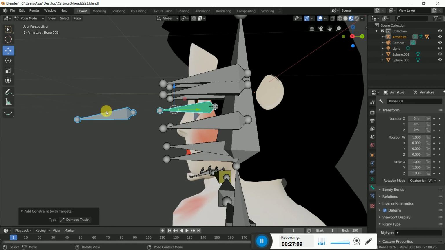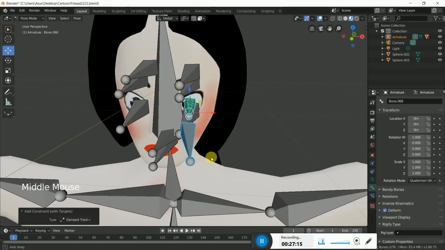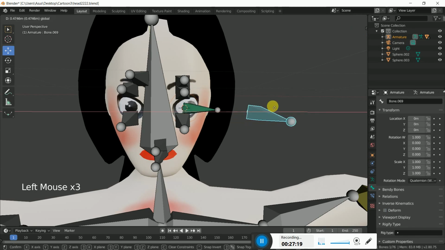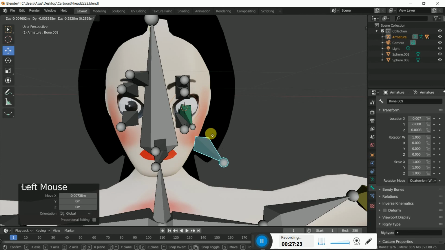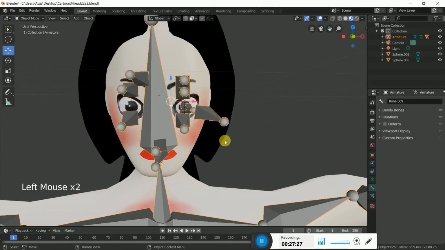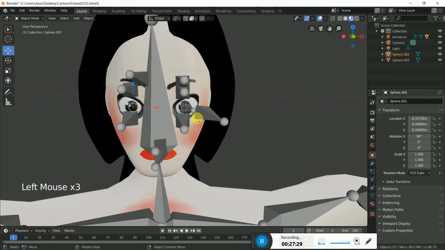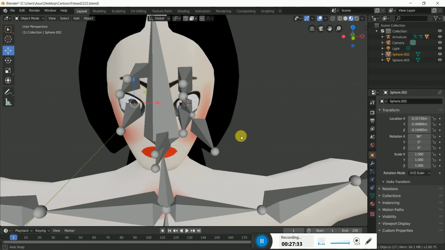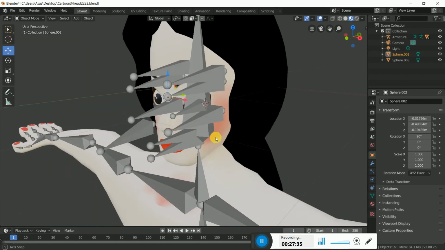So now if we rotate or move this, the eye will rotate with this bone. For this you can see it. For example, if I click this bone and move this, the eye is moving with this bone. So now for the easy thing, you should do one thing. If you do not want to make it for this, we can also now make it for this eye.